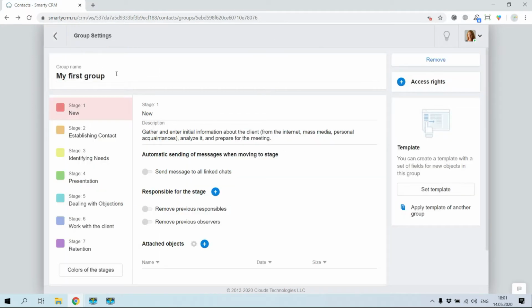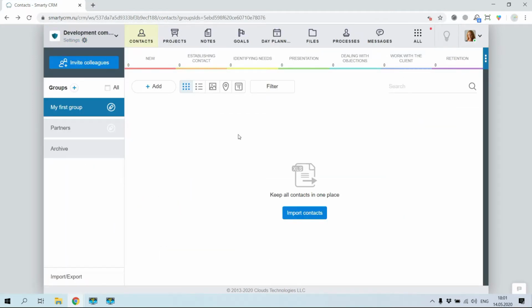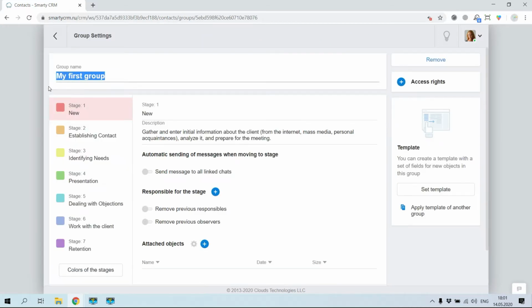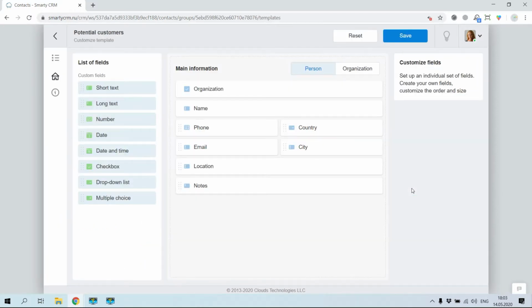Let's imagine that we need to create custom fields in the Contact section for a development company. We will sell apartments in housing that is under construction. Therefore, we add the group we need, call it Potential Customers, set up the stages in it, as we have described in the videos earlier, and come to the template setup.